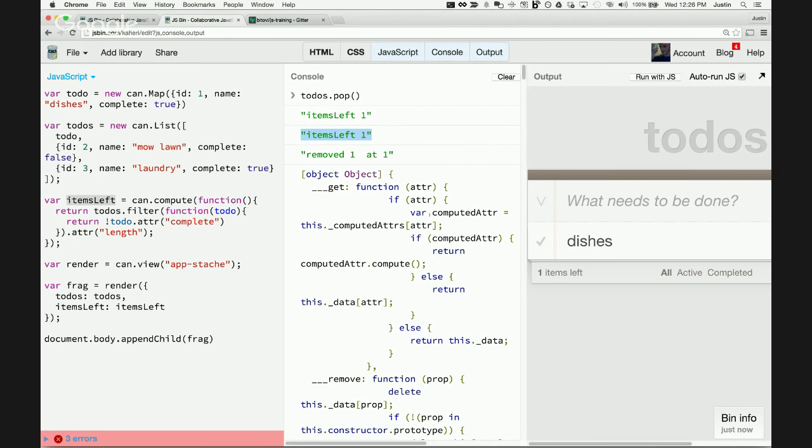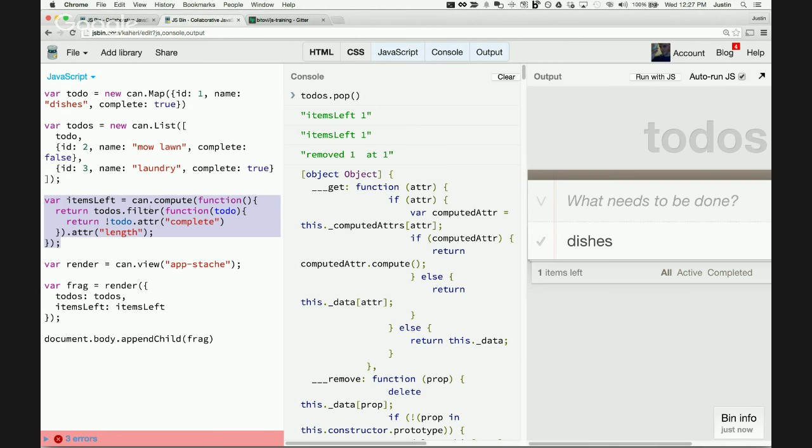All right, so what CanJS provides, it's one of its central features. Really what we're looking at is all of its central features right now. The most important features of CanJS. It provides object-like observables that you can listen to when they change. It provides array-like observables that you can also listen to when items are added or removed. And then it provides composite-like observables that can derive their value from a bunch of other values.